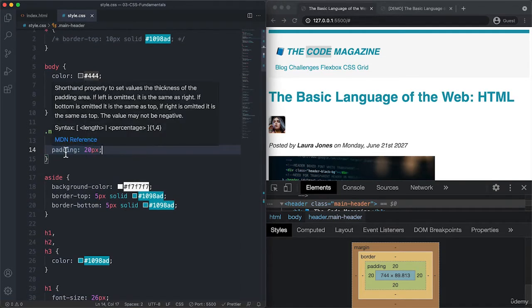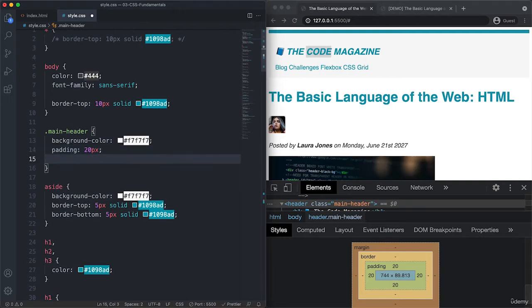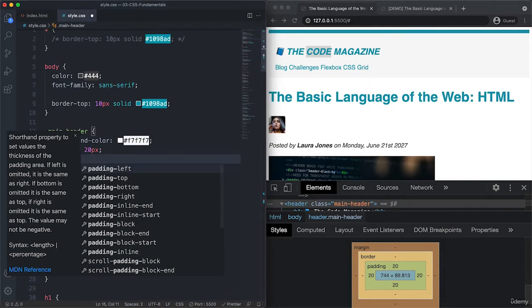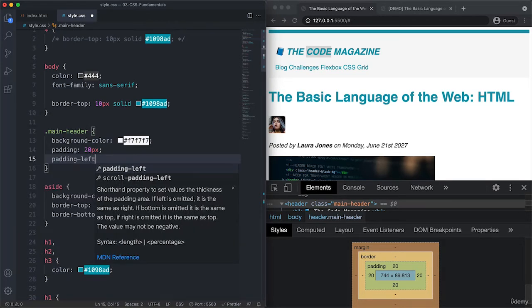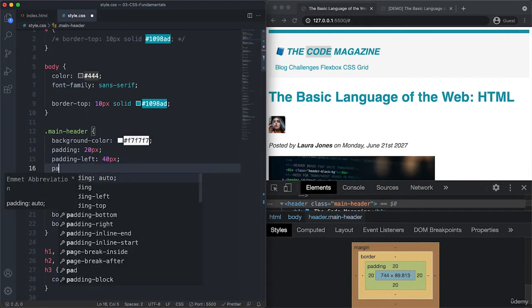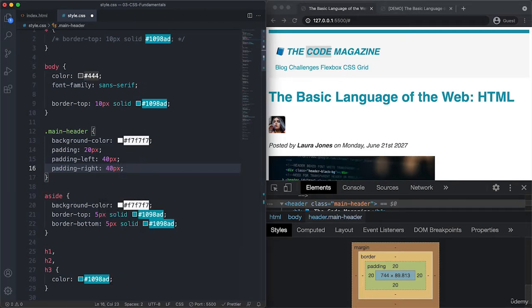Now, this padding here does create the same padding on all four sides of the box. But if we wanted to create different paddings on different sides, we can do that also just very easily. So let's say we wanted different paddings at the left and right. So we can say, for example, 40 pixels on the left and on the right. And so this is in fact exactly the same thing as with the border. So remember, with the border, we also have border top, border bottom, left and right.